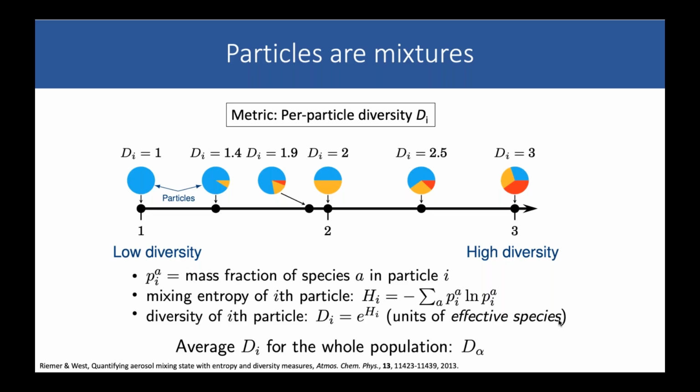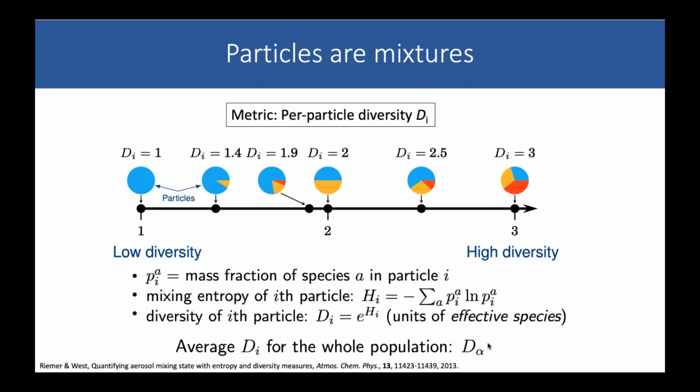Okay, so by now we know why we care about aerosol particles. That aerosols are these complex mixtures of different chemical species, and we have all these sophisticated tools to probe aerosols and the associated mixing state. On a more theoretical basis, how can we quantify the fact that aerosol populations and particles are these mixtures? One of our tools is thinking about particle diversity.